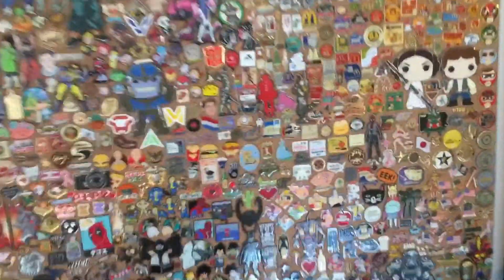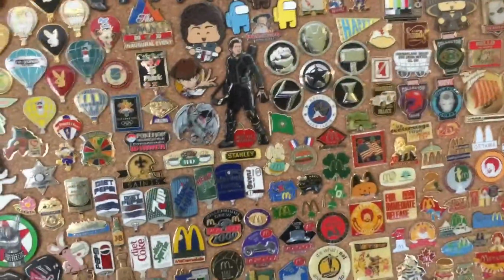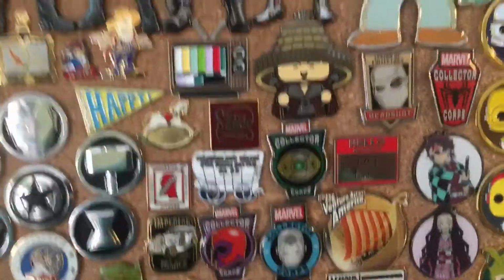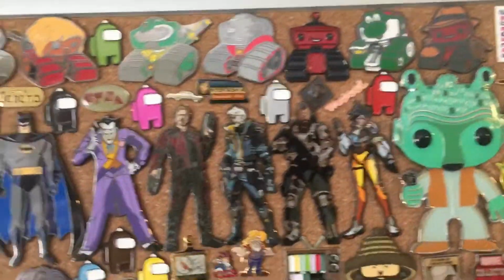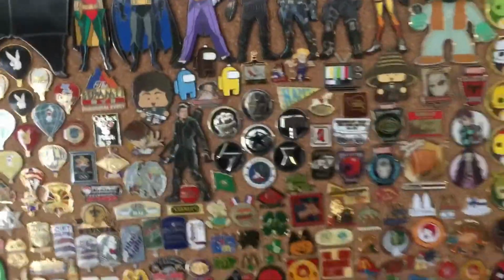Don't have many pins. I had maybe a dozen pins left over. No pop culture pins left. Just little, weird, awkward, obscure pins that I find in random places, mostly flea markets. So yeah, the top was the holdout. This section was pretty easy to complete, I think, but this section was a pain in the behind.